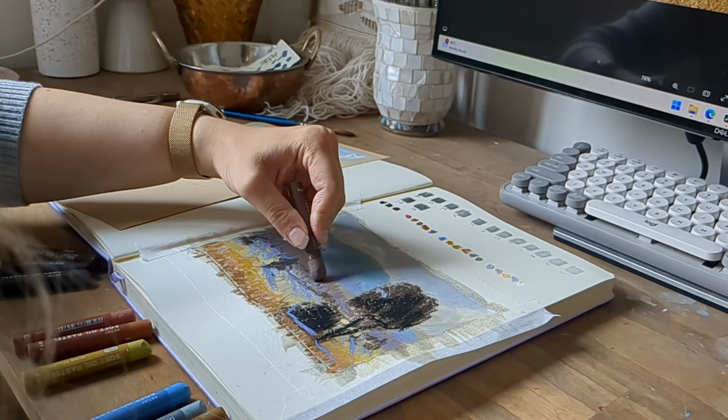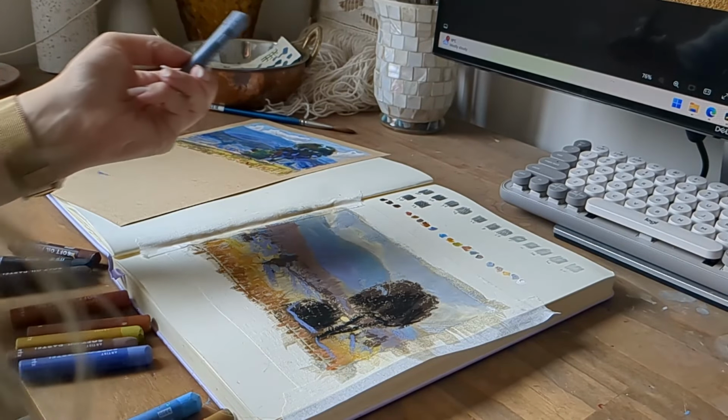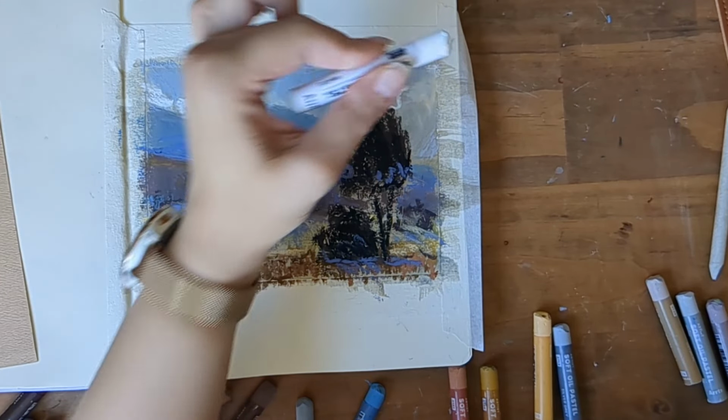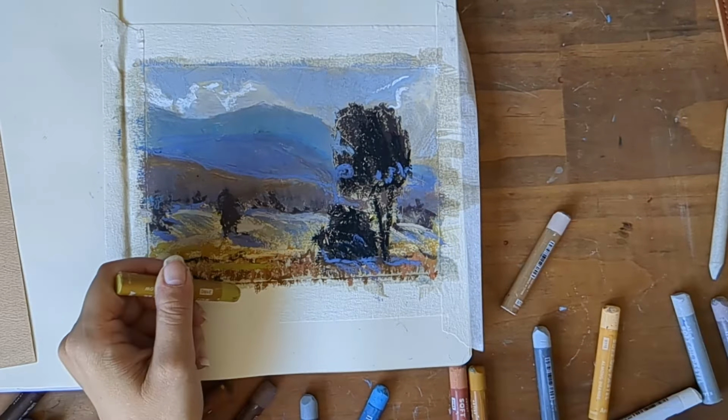So both of these drawings that I've done in this video are actually color comps for a bigger commission I'm going to be doing in oil paints. So I've already started that commission, but it's going to be probably featuring in one of my blogs soon.